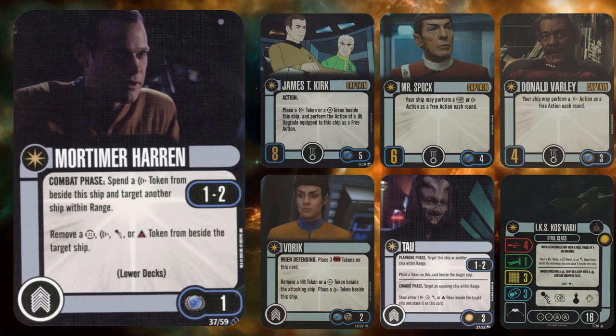Pairs well with things like James T. Kirk, where you're going to be placing a scan, Mr. Spock, Donald Varley, all those 3 cards place a scan. Pairs well with Vorik because they're both, and Tau really, because they're both token denial cards. Even the Koskari, where you're going to steal a token. So it's possible for you to steal a token and then use Mortimer Heron to activate and to get rid of another token from the same ship.